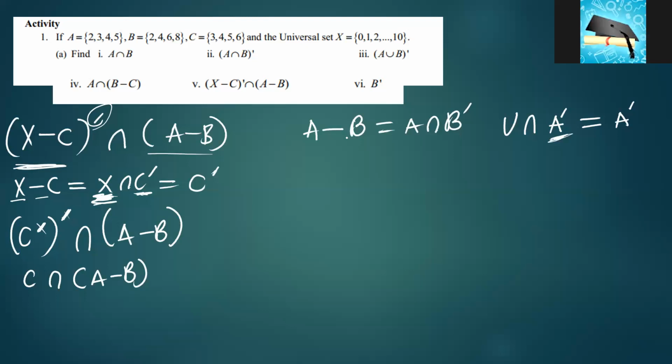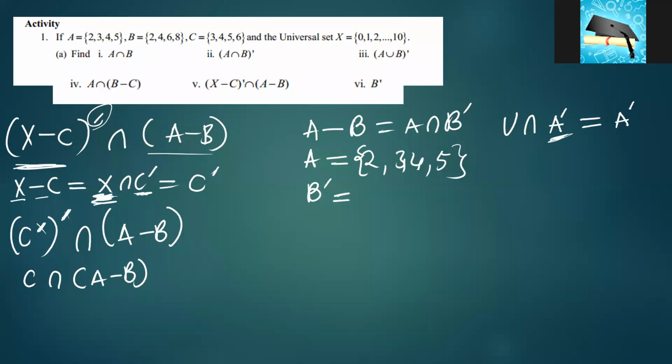Right. So A minus B can be written as A intersection B complement. So now our set A has been given in the question there, which is 2, 3, 4. And then we have 5 there. And then our B complement is simply just going to be equal to what?